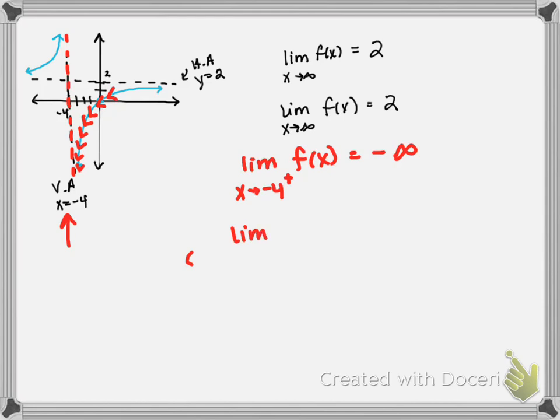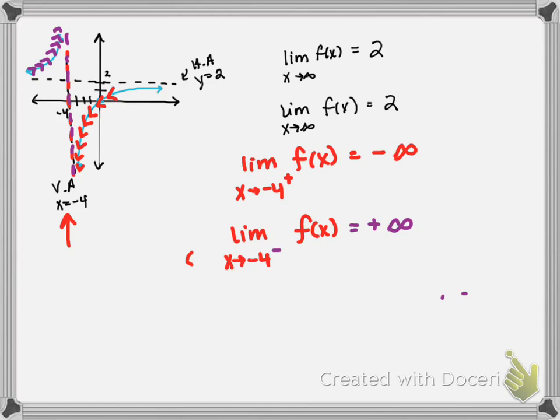All right, looking at the limit of the function as x goes to -4 from the left, I'll use a different color here, that's going to approach this vertical asymptote at -4 from the left. So if we go to the left side of -4 and try to approach that x value of -4, you can see that the graph shoots in the up direction. So that sided limit will go up to positive infinity.